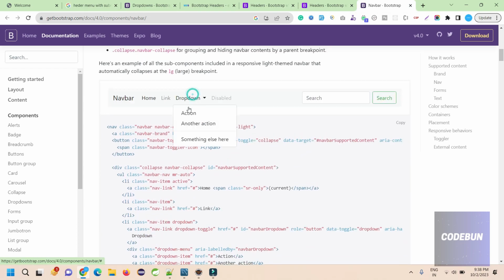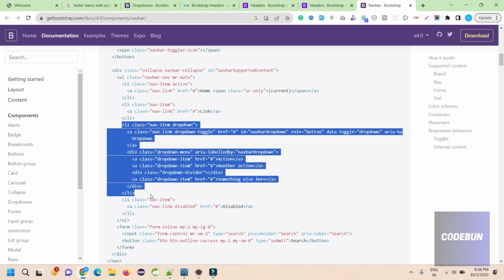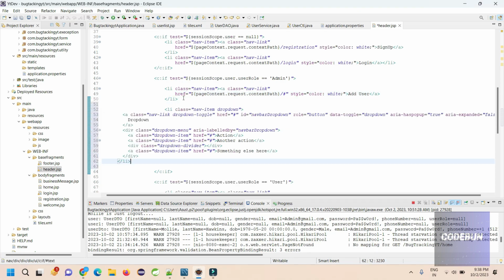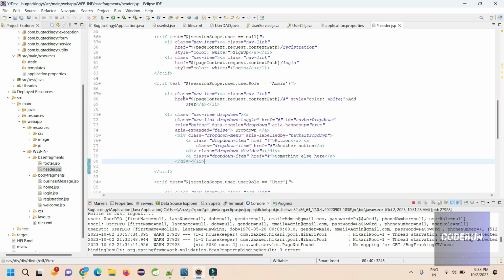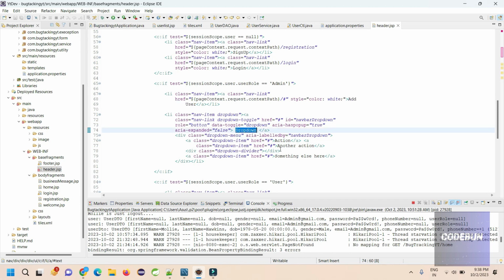So if we want something like this drop down, so I'm going to copy this code, this much code. This only I need all, and I'm going to replace it with this li. So Control Shift F to format it, and I again save it. And here what I need this message, like add user. So I'm going to add this here. Let's say the drop down name will be user, the top name that you're going to say user section, we can say user.